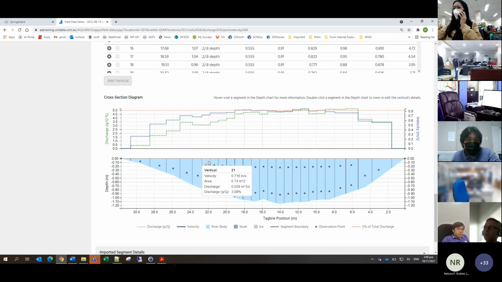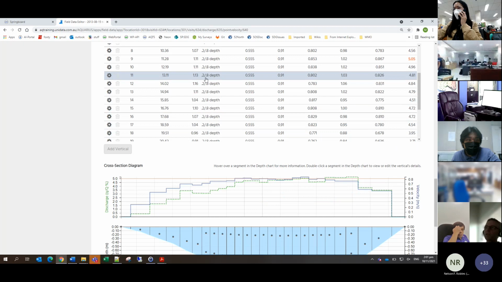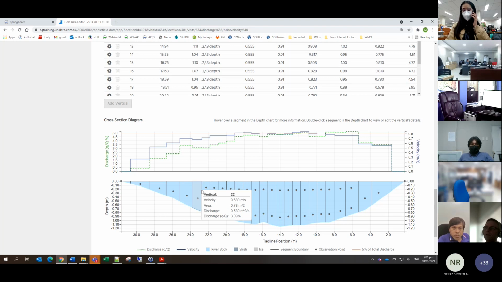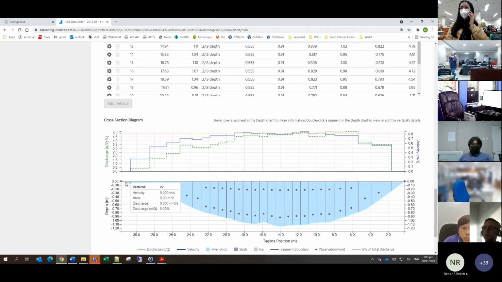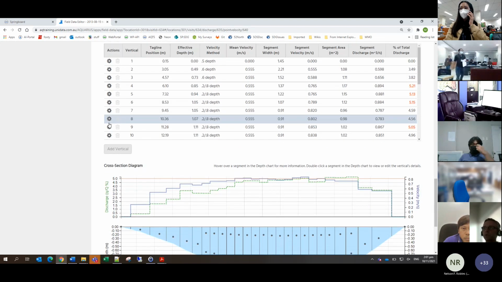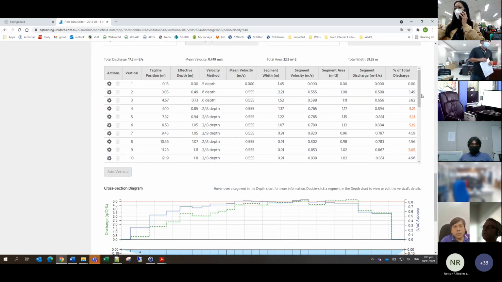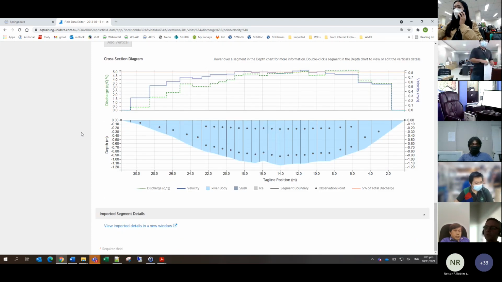So for these verticals, they were doing a measurement. We can see they were using a measurement at 0.2 and 0.8 to get the average velocity. And then having got the average velocity and we know the width of the channel, we can get an area, and so we can work out, given the velocity, how much flows in each of these, and then it sums them all up for us. So this is quite a nice tool for your traditional sort of current meter gaugings and various tools like that. So this is a view where you can see all the information. This was all loaded out of the file that we imported, because it's all recorded in the field automatically on this instrument. So we have a full record of that once we come back into the office that we can review and use.